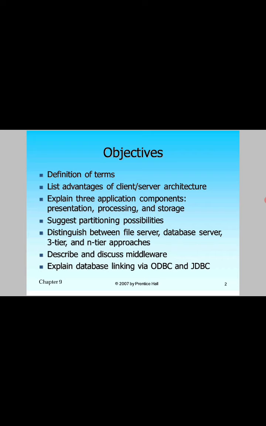In the presentation layer, we write or use some applications, application servers, web servers like that. Processing means all the processing of the databases, and the storage layer means the physical storage or physical servers or systems used, and how the partitions of the databases are used. So what are the differences between file server, database server, three-tier and n-tier approaches? In a three-tier architecture we may use file server and database server, and the database server is the main one. The database server contains the original databases. File server means other applications, and web server means all the web applications, and we can extend up to n-tier approaches. Similarly we can explain middleware applications and others.